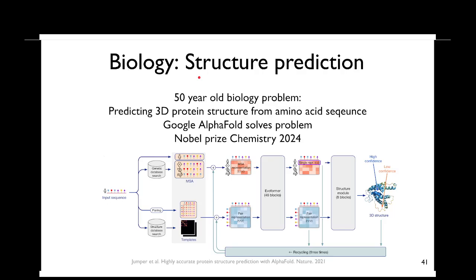And Google made a big splash in 2021 when they published this Nature article after winning the CASP competition, because through a neural network, they had solved this problem. And in fact, this is considered such a huge advance in the sciences that the Nobel Prize of Chemistry in 2024 was awarded to the DeepMind team. That's the AI daughter company of Google that is based in London, for this great achievement of AlphaFold.